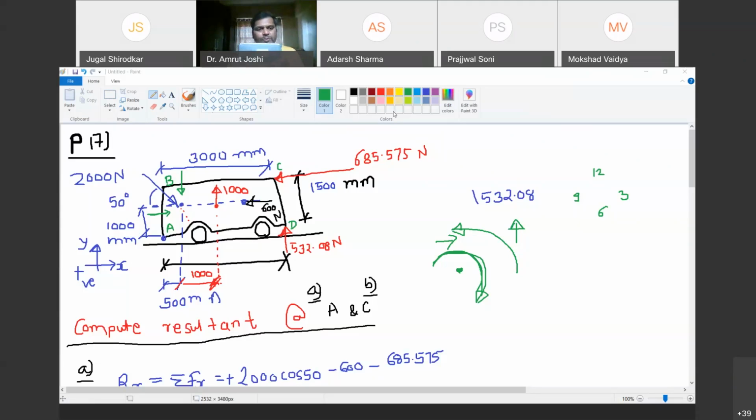No, to show it to you, this is the point, A point. Do you agree with me? Yes, sir. हाँ, ये A point है और इसके ऊपर ये 100 न्यूटन का फोर्स एक्ट हो रहा है ना, ऐसे वाला. Are you with me? तो ये कैसे रोटेट हो रहा है आपके हिसाब से? क्लॉकवाइज है, एंटी क्लॉकवाइज है? एंटी क्लॉकवाइज. हाँ, तो ये फोर्स कैसा मोमेंट प्रोड्यूस करता होगा? एंटी क्लॉकवाइज. डू यू एग्री विथ मी?